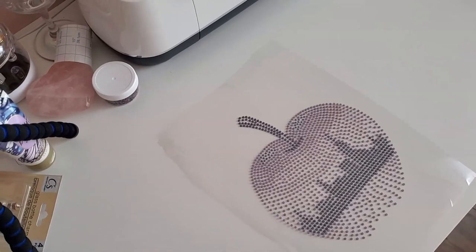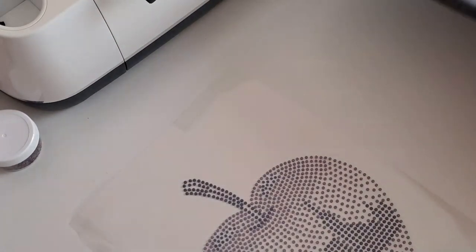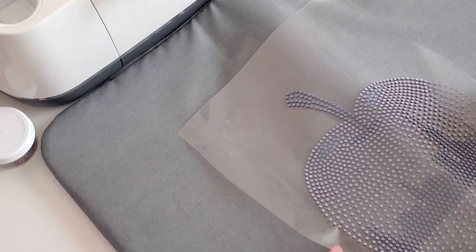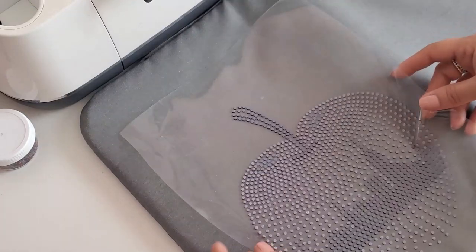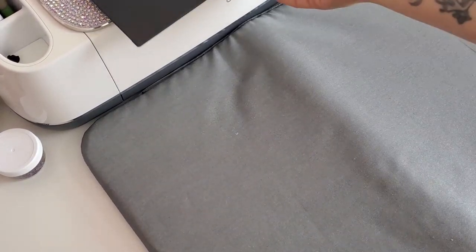I have my apple ready to press. I'm going to grab my pad here for the EasyPress. I've double-checked to make sure all my rhinestones have glue on the backing — sometimes you'll know it doesn't have glue when you see a little bit of silver. I do see a little bit of silver on that one, so I'm going to change out that rhinestone because I want to make sure it doesn't fall off my canvas. The rhinestone has been replaced — it does have complete glue on all the rhinestones for the backing. Let me see which canvas is better of the two.